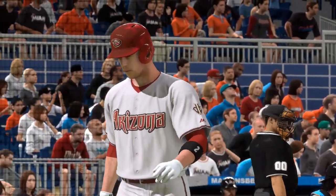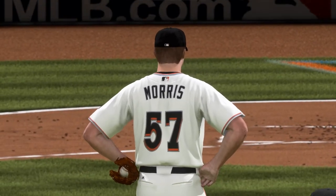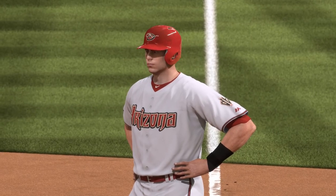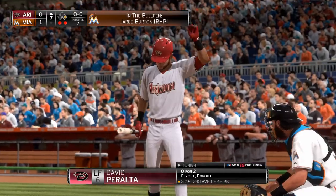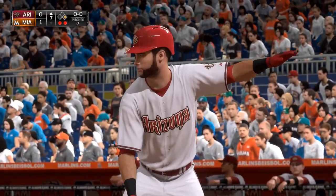That is a big time to come up with a strikeout in a tight game like this. You still got that tying run over there at first, but 2 away now, you don't necessarily need a ground ball to get you out of this. David Peralta will stand in again. He's flown out in each of his first 2 plate appearances thus far.